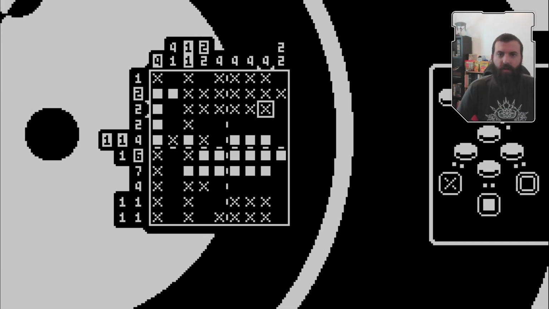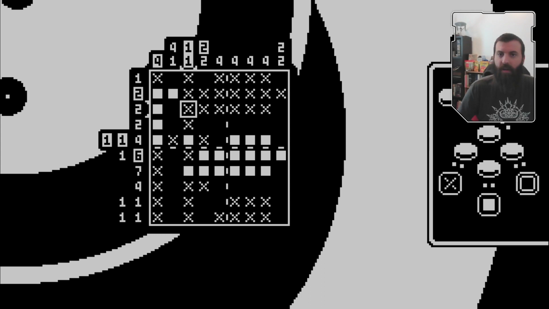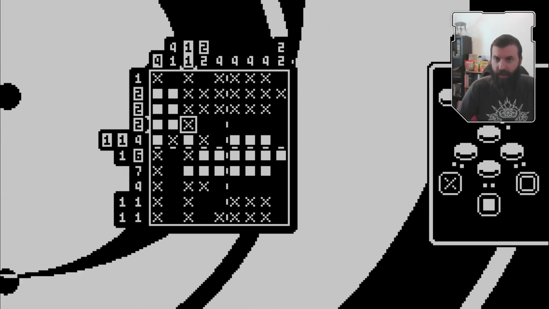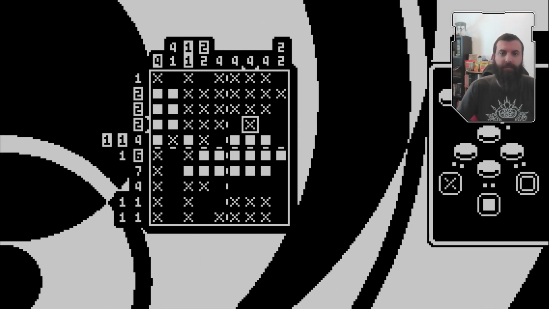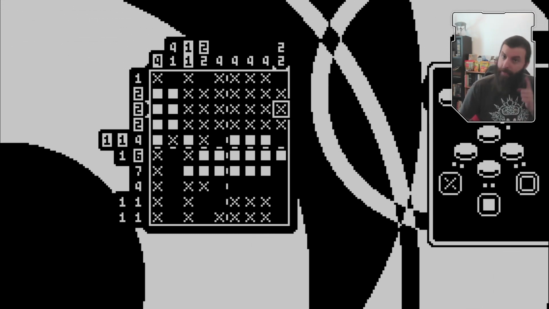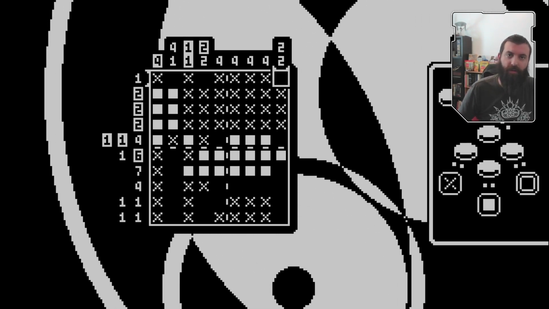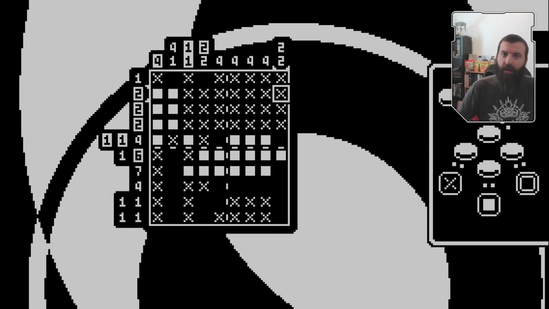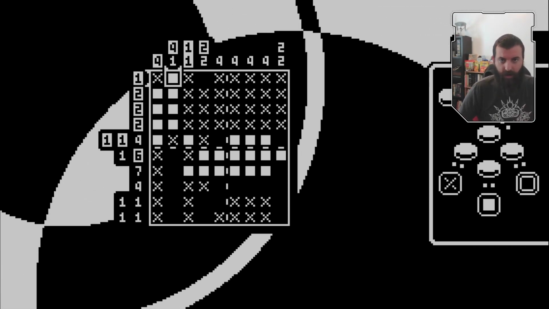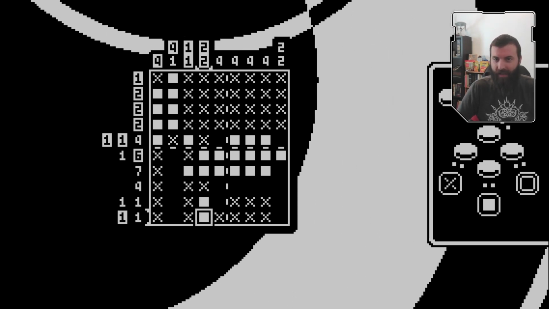That lets us know, yep, the 4 vertically can't reach to here. The horizontal 2 has to be here, and there's also a horizontal 2 that has to be here because of that fill-in that we did earlier. Okay, going a step further, we know that this vertical 2, 2, one of the 2s can't fit there. It's only 1 pixel of space. And we've got a vertical 4 here that has to go there, which fills out this, which means that this vertical 2 has to be here.